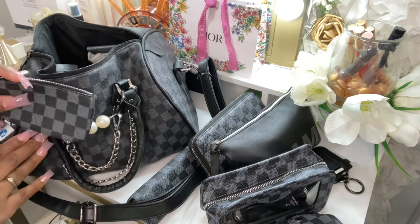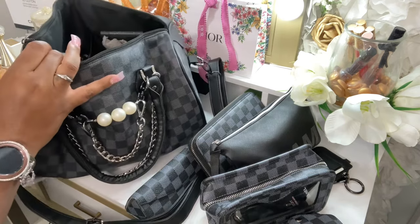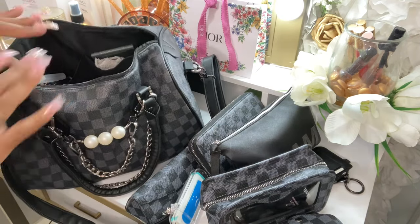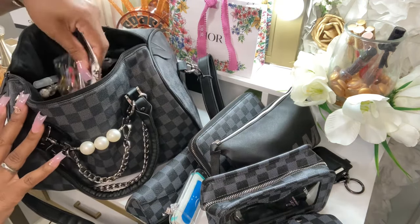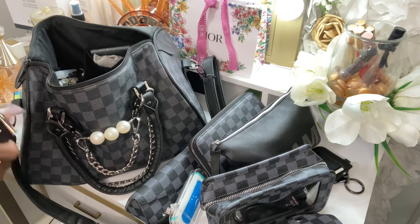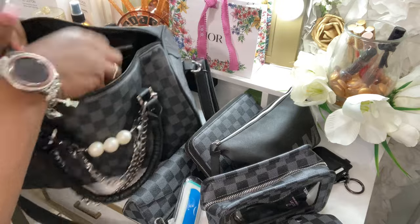If you really want to grab this bag, the Daisy Rose accessories will work with it. Let me show you the inside. I have some band-aids in here — I carry those. I have my cell phone, tissues, and my Five Below pouch with my insurance cards in there — I love that pouch. I also have my coin purse, my Costco card, Sam's Club card, and my earbuds.